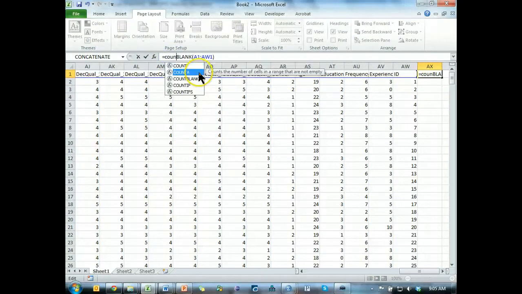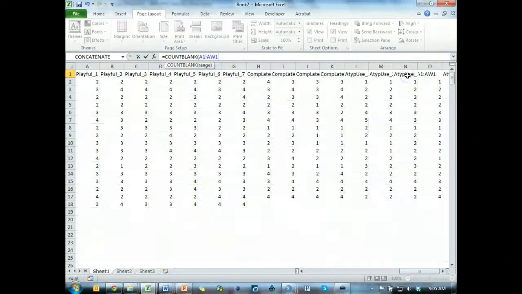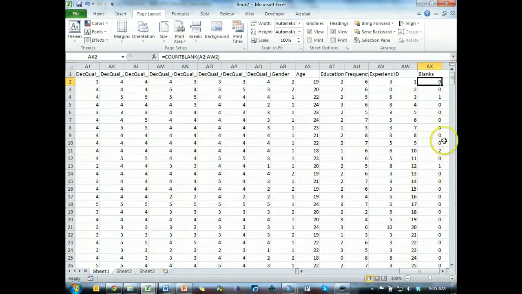Count blank. Yes. And then let's get the range. There should be 0 blank in the variable row. Let's go here and rename this to blanks. And then I can just sort by blanks.